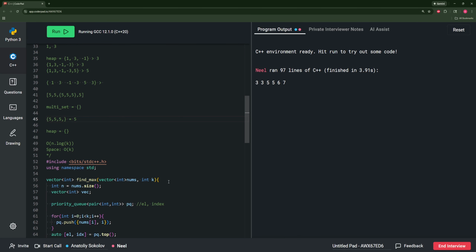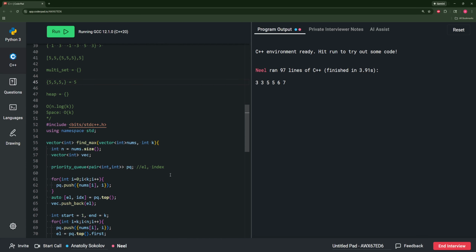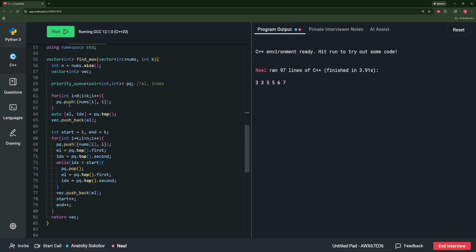And so what we get is 335567. I think this is the right answer here. Okay. So I am curious, and I don't know if this is a bug or not, but you tell me. On line 70, you get the element and the index, right? Yes. And then you're clearing things. Yes. And then you push back the original element and the index. So what if the element in the index were out of bounds? Shouldn't you get that afterwards, or am I missing something?